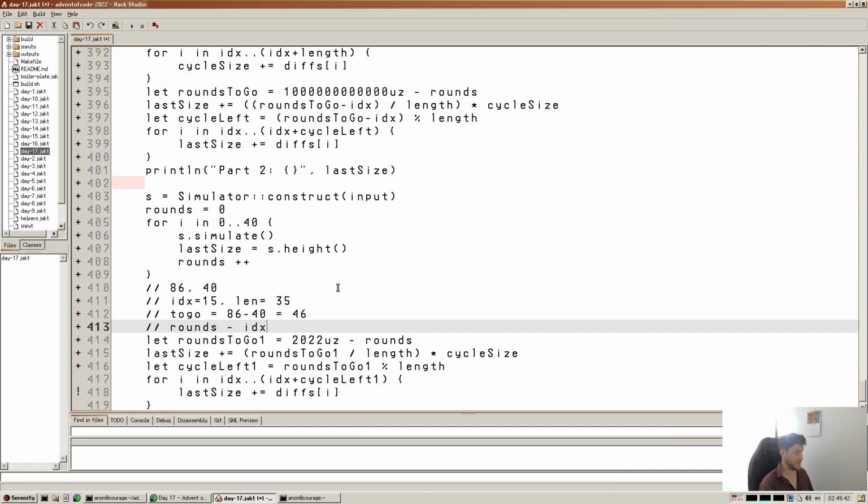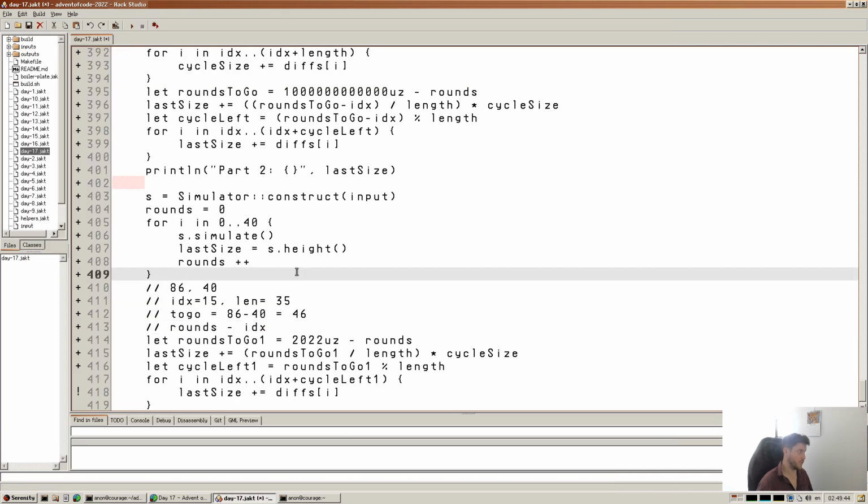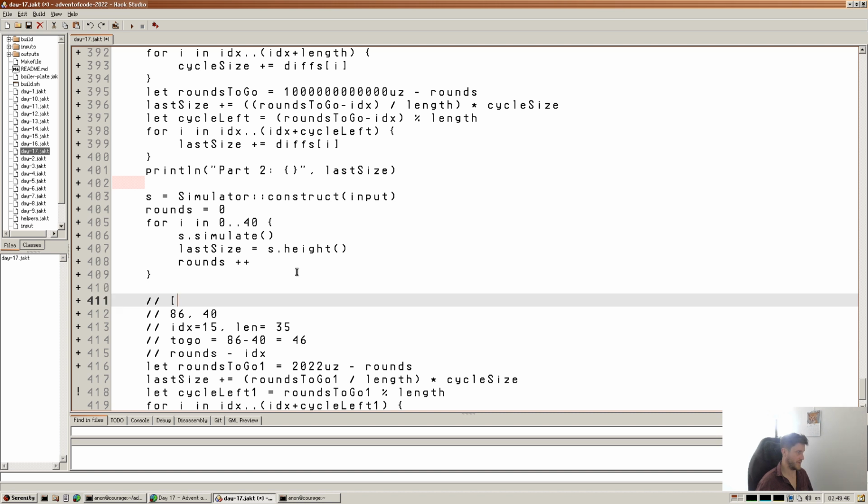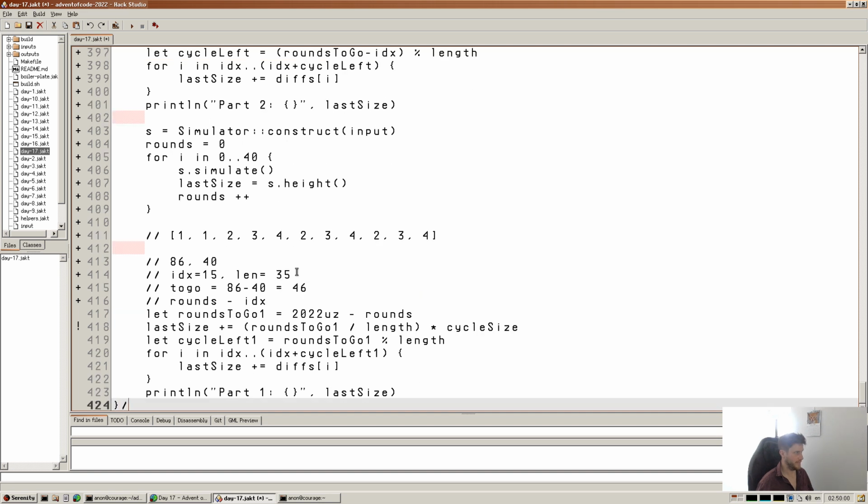Potentially we could do a smaller amount. So say we have 1, 1, then 2, 3, 4, 2, 3, 4, 2, 3, 4, whatever. So here we have, and what's that? 1, 2, 3, 4, 5, 6, 7, 8, 9, 10, 11. So we'd have rounds equals 11.